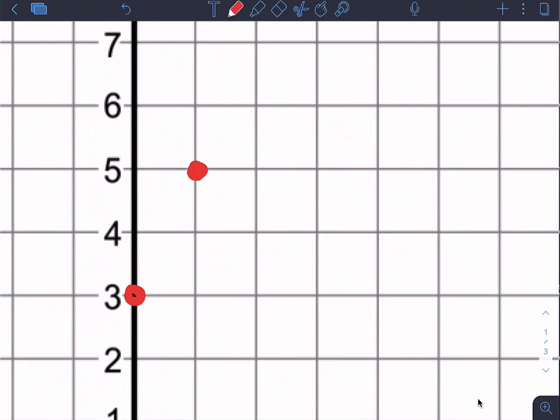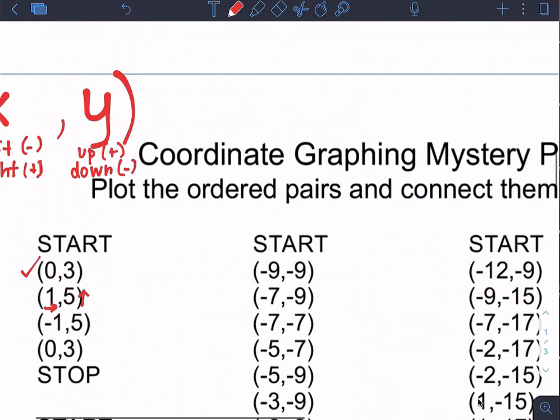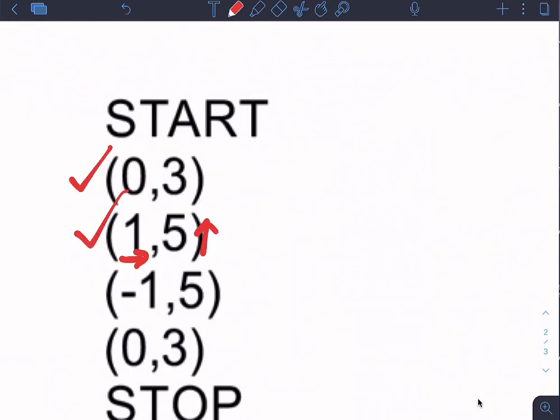And now I have to remember to connect these two coordinate points together. Again, if I'm doing this on paper, I want to use some sort of a notebook or a straight edge to help me make those lines nice and straight. Again, draw lightly so that if you need to erase, which you most likely will, you can do it without making too big of a mess. Okay, so now I have done that second coordinate point.